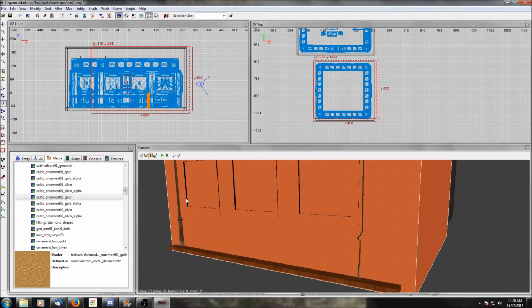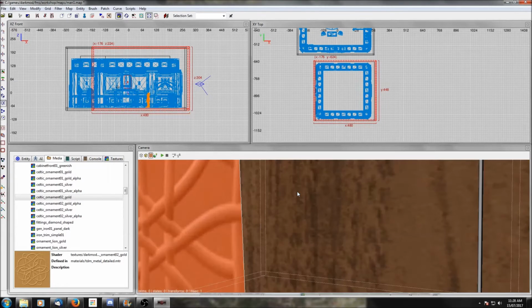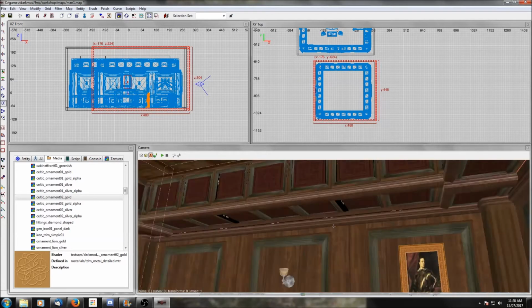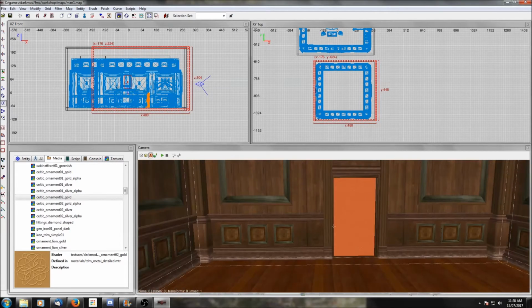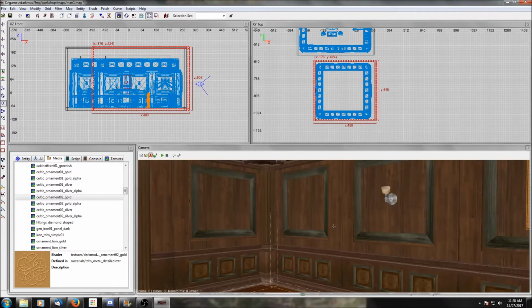I can see I'm a little close to the wall here, so I'm just going to move this out a little further so that when it hollows it, hopefully it won't stick through the wall. So now when I zoom into the room, if anything sticks through, it should be very visible, like it is in the doorway there. But I don't see anything sticking through, so we're good.